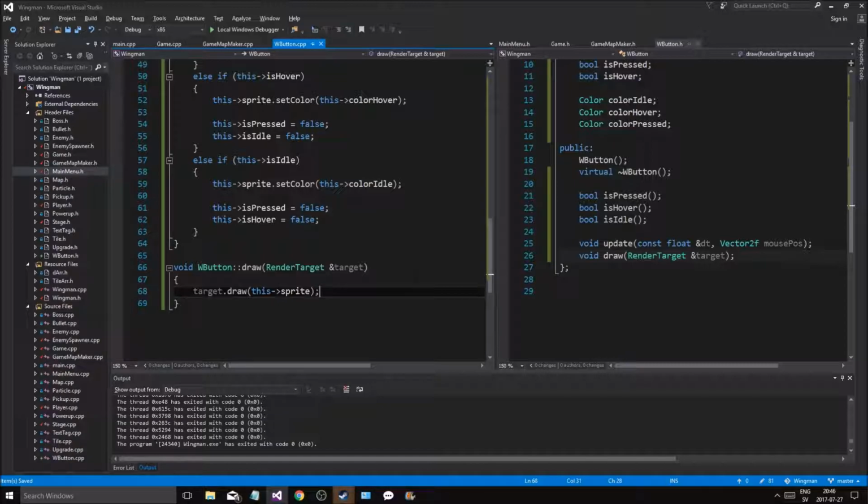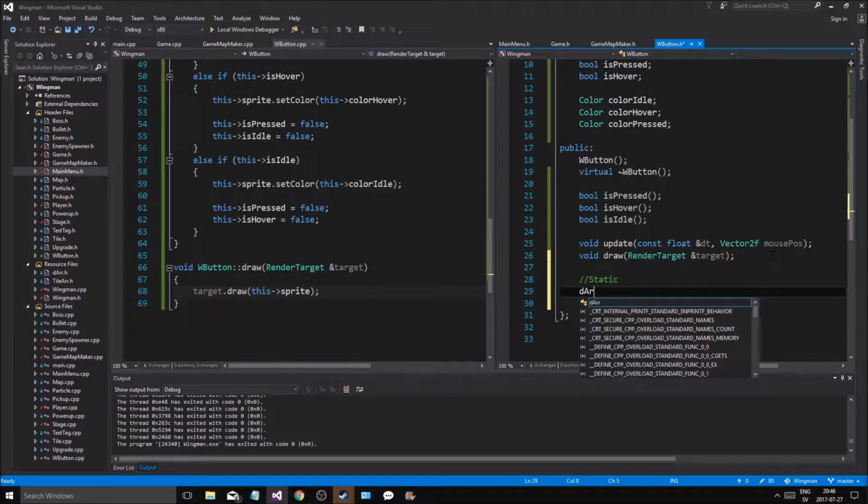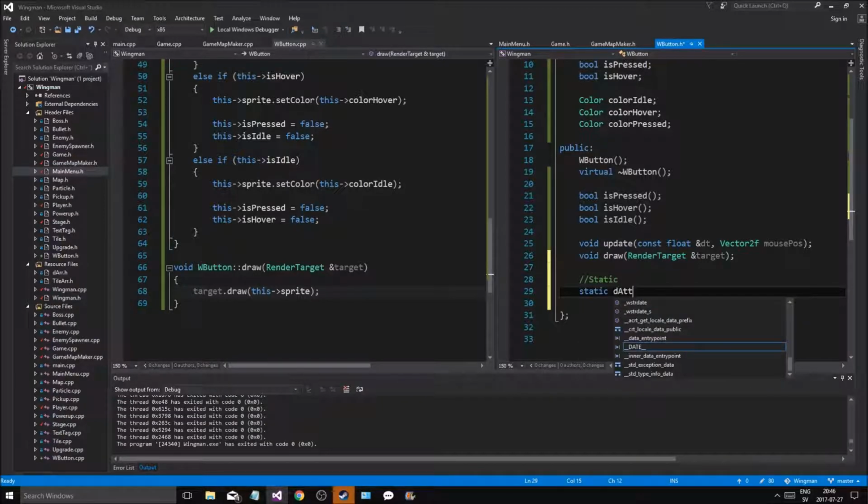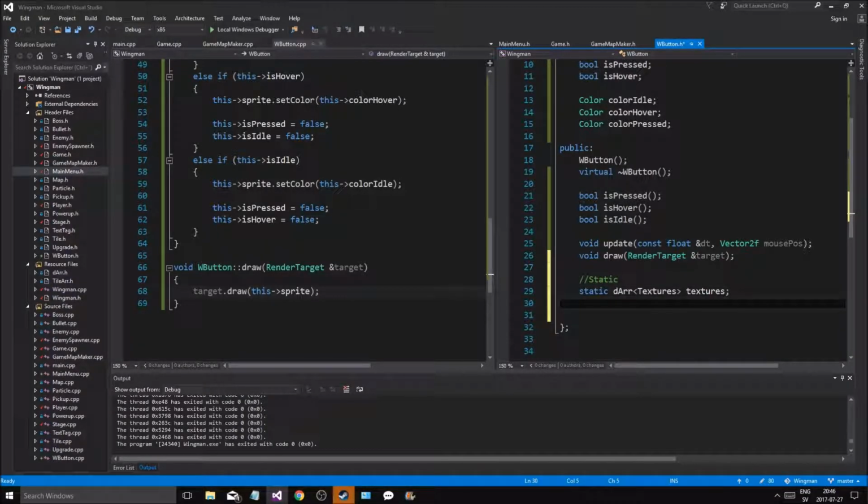Cool. Alright, cool. Then we have to do static d-array of textures, static int number of textures, and then static void init texture.